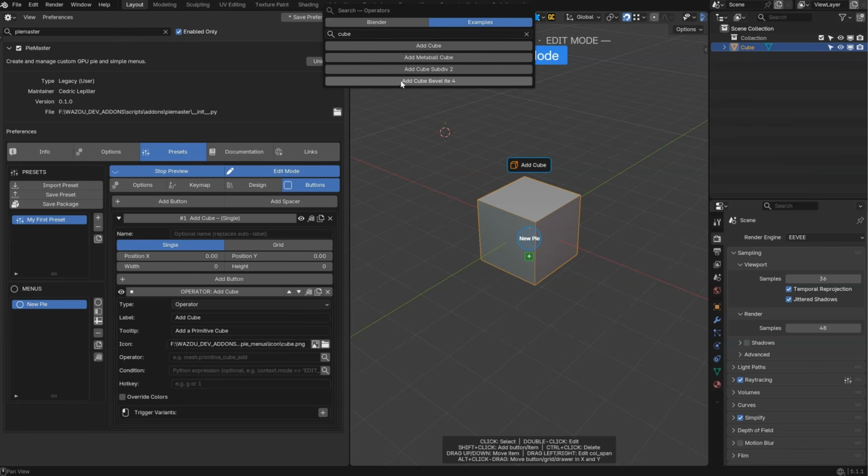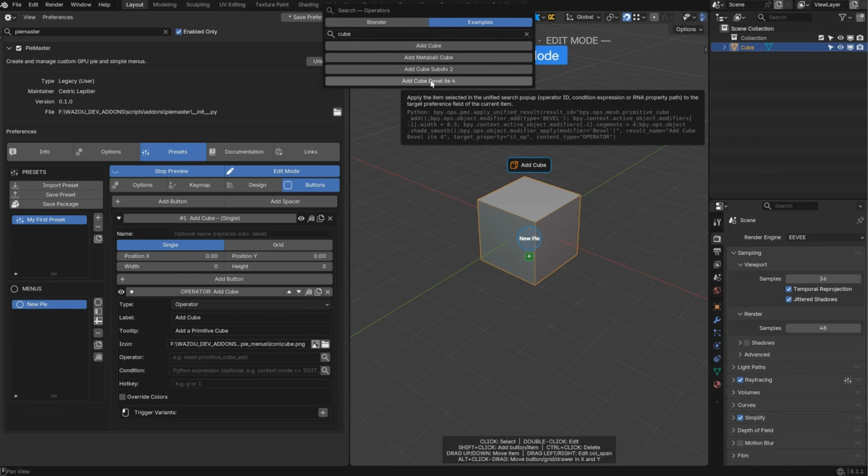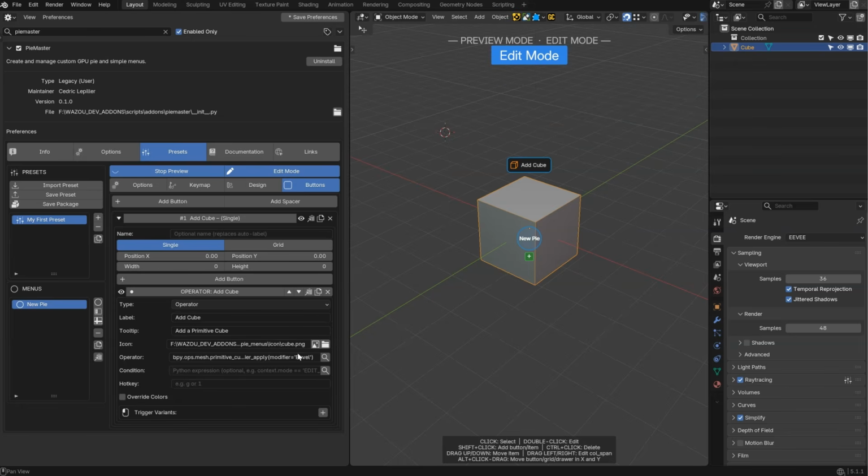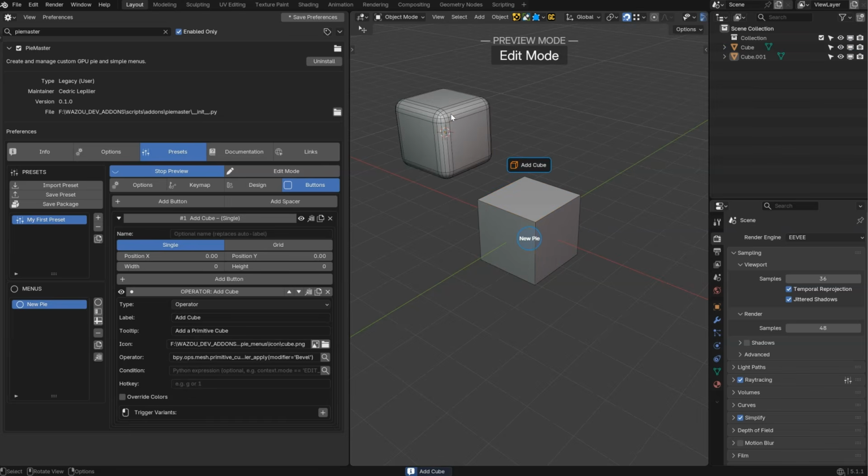And in the example, as you can see, I added cubes with different level or subdiv, etc. Let's try this one just to test. Okay. If I click here and exit the edit mode and click, I will have my cube, as you can see, with my bevel, etc., etc. Perfect.